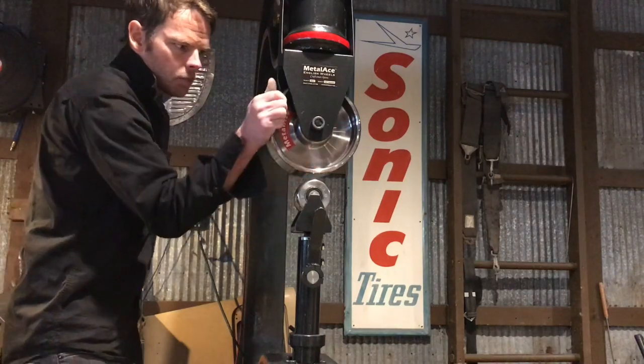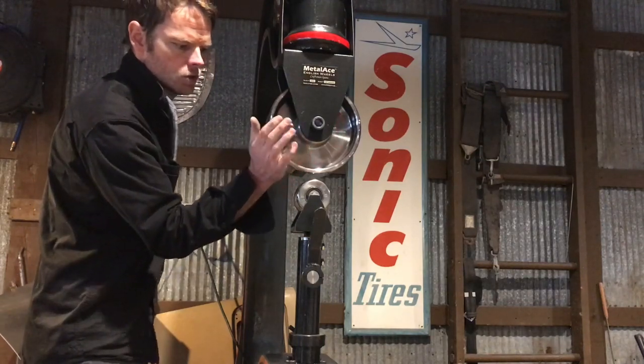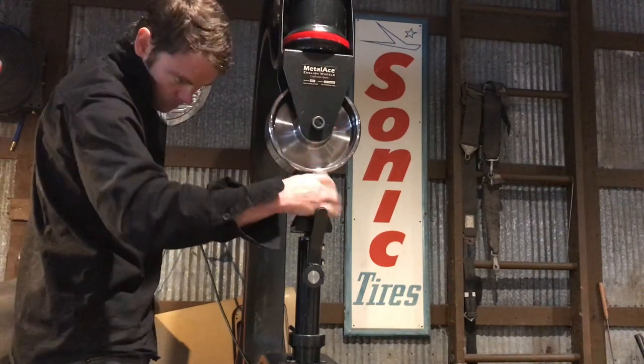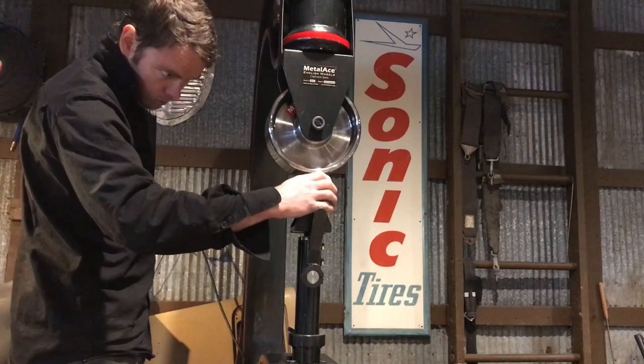Always check my wheels to make sure they're clean. I just polished these the other day. I usually polish them about 3 times a year maybe, and then try to keep them covered because they like to rust, and all that shows up in your aluminum.